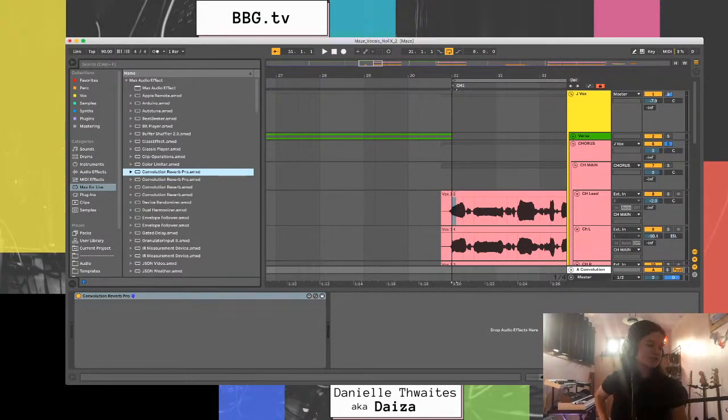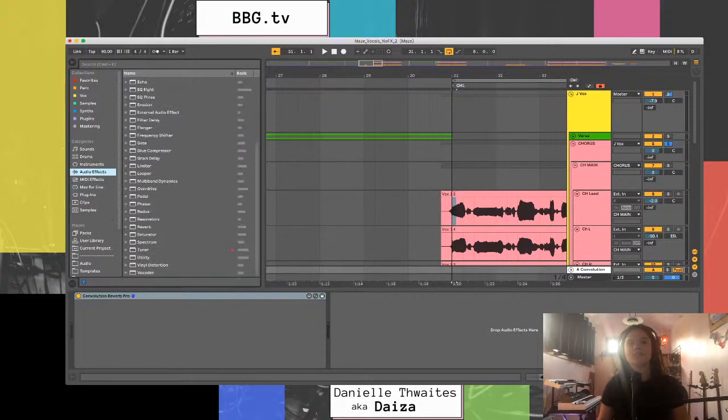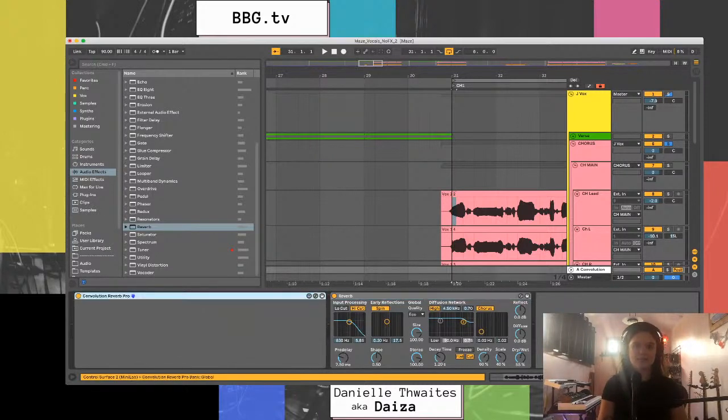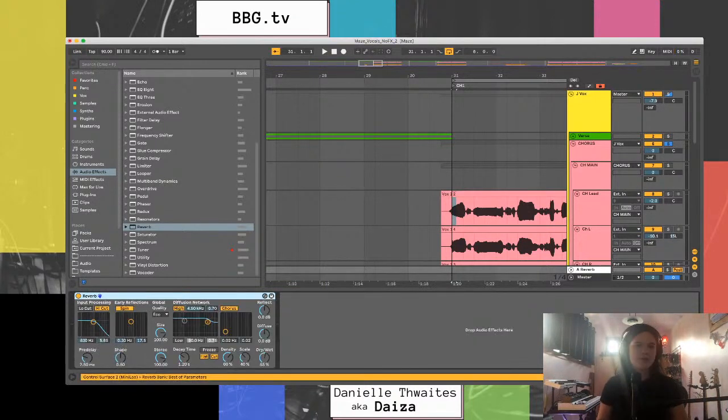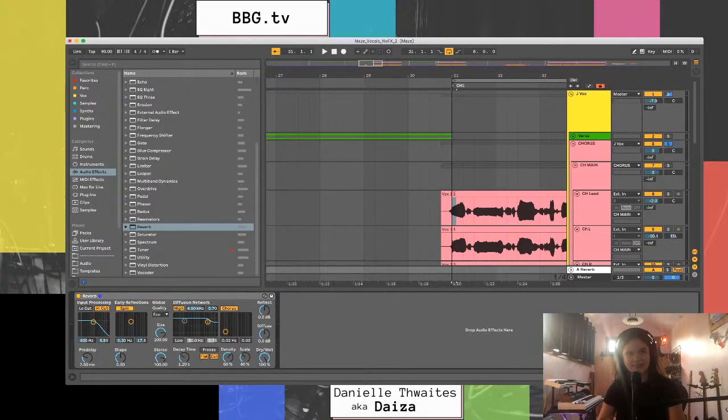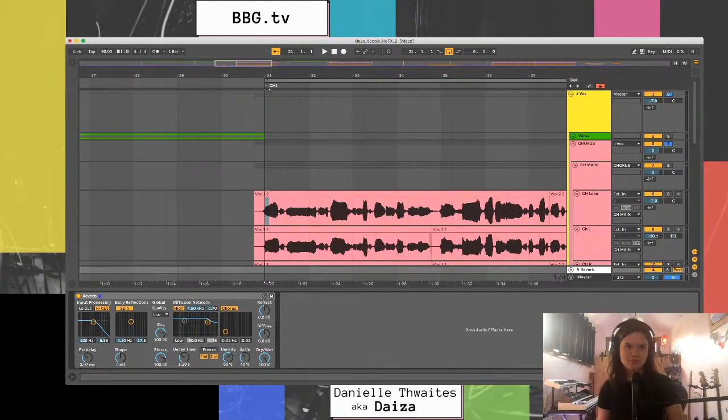Anyways, with the convolution reverb, I'm sorry you can't see it. You know what I'm going to do? I'm just going to navigate to a good old boring reverb built into Live. Yeah, you can see that. I don't want to do all of that, but okay. We're just going to use this. Okay, 100% wet on this return track. We've got a pre-delay that's already set at a nice little amount. Check out that convolution reverb, though. Seriously, it's freaking good.